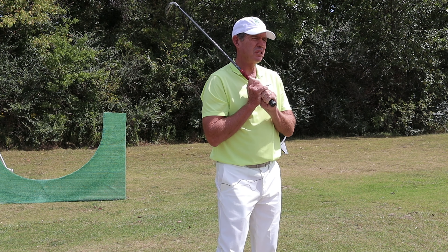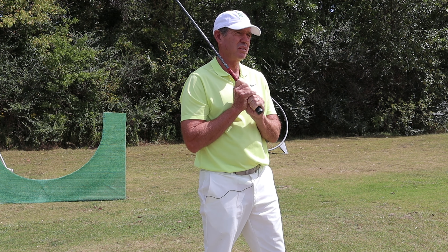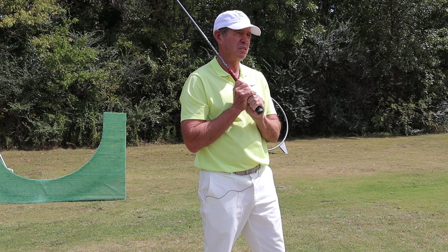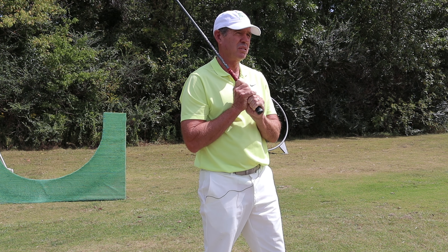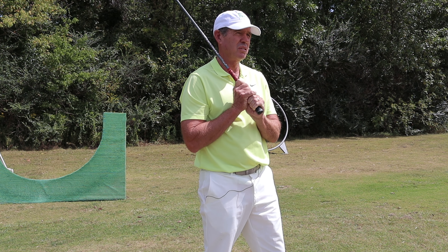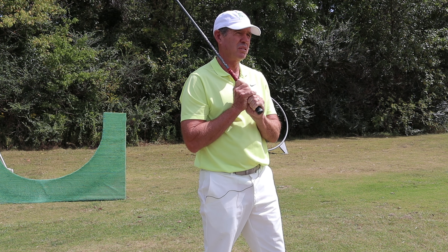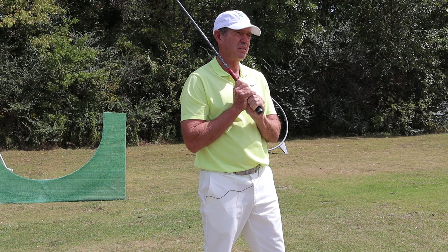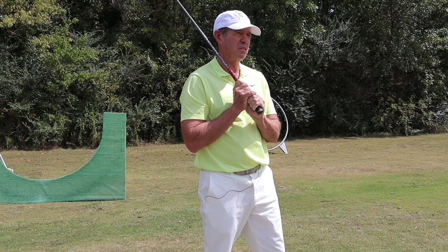If we can get that club in our fingers and practice this at eye level, we're going to have a chance to play great golf. Looking down here at the bottom, I'll do the same thing — get my left hand on the golf club. If the clubface turned too much, I'm going to have a lot of grip pressure. Same with the right hand — if the clubface turns too much, I have too much grip pressure. We want the hands on the club so the clubface is still perpendicular, facing center field.